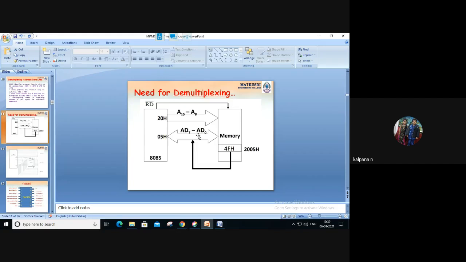So during T1 period, address will be allocated. Whatever data we want to transfer from one device to another device, the data should be stored somewhere, temporarily or permanently. In order to store the data, we need some address, right? So that address is allocated during T1 period, and during the remaining T2, T3, T4 periods, data will be operated. Like this, these multiplexed pins will be enabled or operated. Now here in interfacing, we should separate the A from AD lines. We cannot connect AD directly from the processor to the interface.